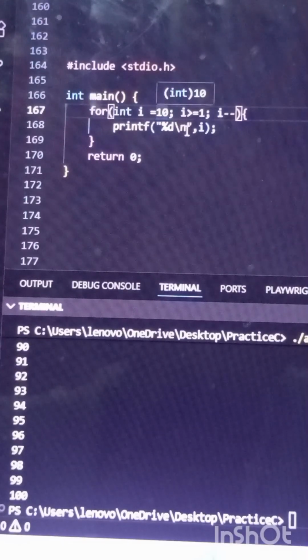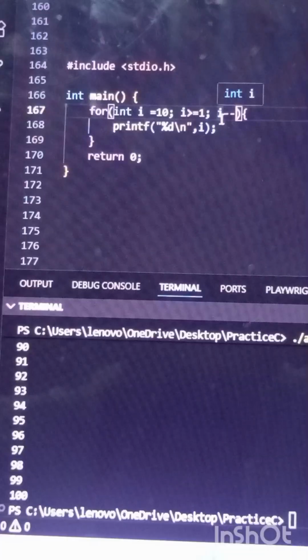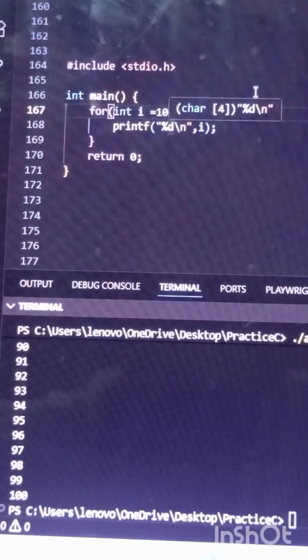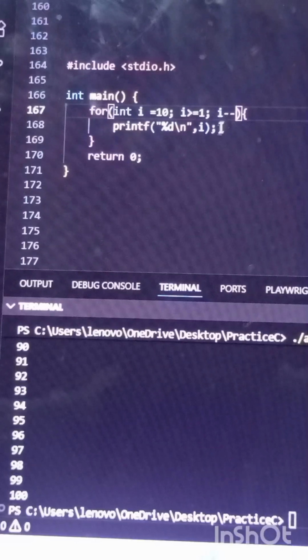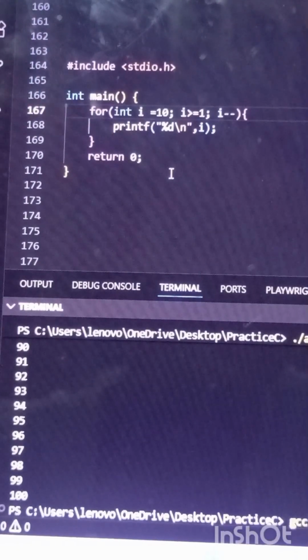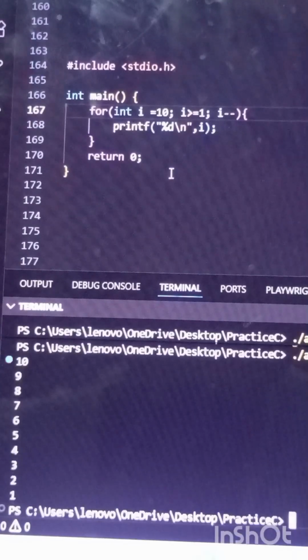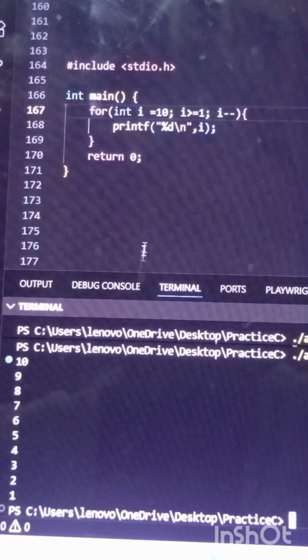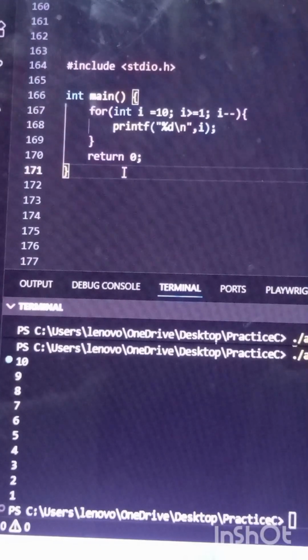Then after 10, it will go here, and then I is equal to I minus 1, so that is 10 minus 1, 9. Again 9 will print, then again 9 minus 1, 8. Similarly it will print up to 1. Let's see in the terminal. See, 10, 9, 8, 7, 6, 5 up to 1. So this is how we can do our for loop.